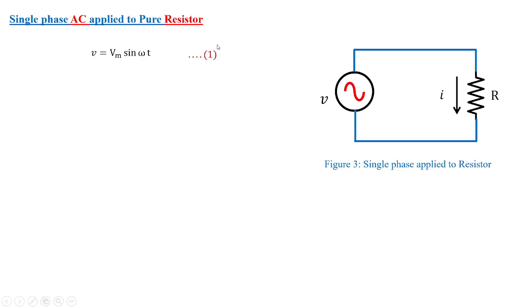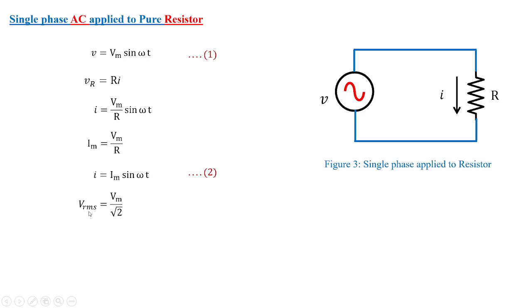Now we know how to study a sine waveform. Now we try to apply this sine waveform to a pure resistor. The input is v equal to Vm sin omega t, and the voltage across the resistor is given by Ohm's law. I am going to take the help of Ohm's law for the sine wave, and apply the formula of Vm by R, and hence I'm going to end up with the formula for i, which is nothing but Im sin omega t, where Im is nothing but Vm by R.